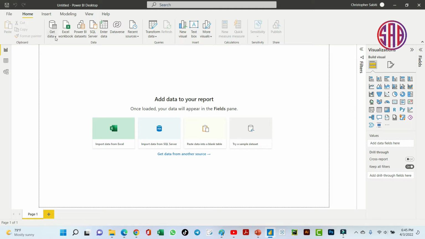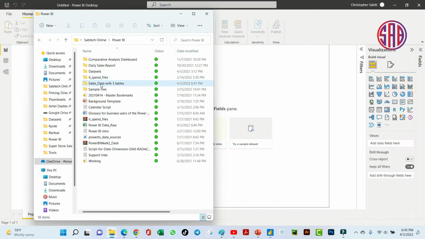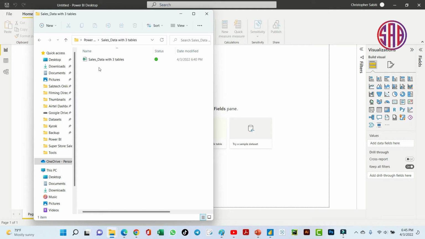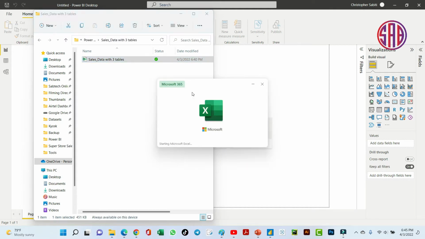Now we are going to import our first file in Power BI. I will show you how we are going to model. The file we are going to import already has 3 tables. We can first peruse through this. That is a CSV file, a comma separated version or delimiter. So this is it. It seems to be taking long.